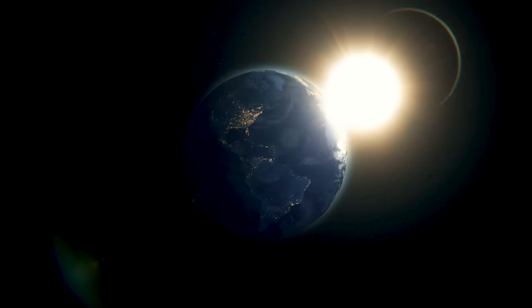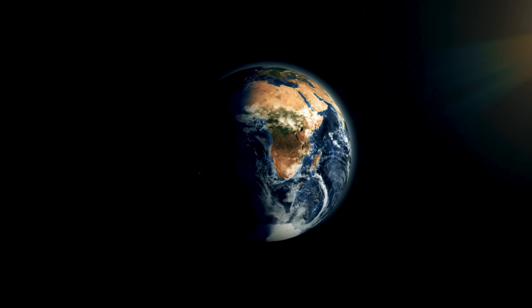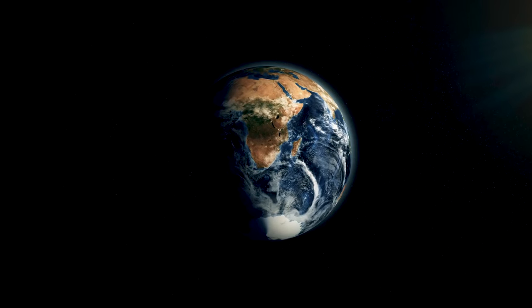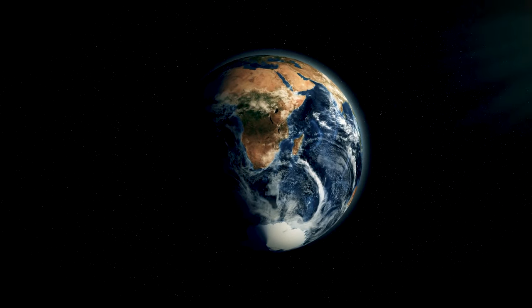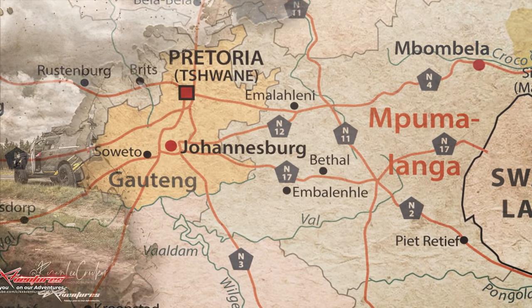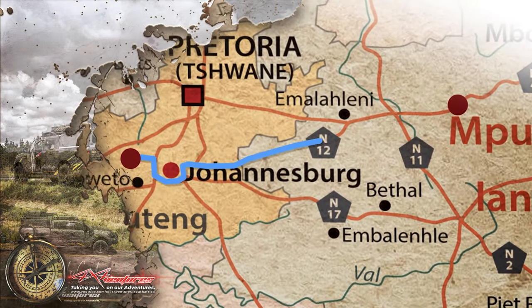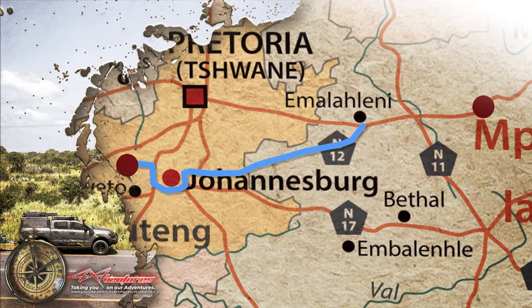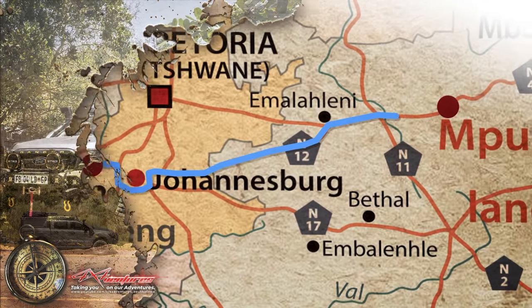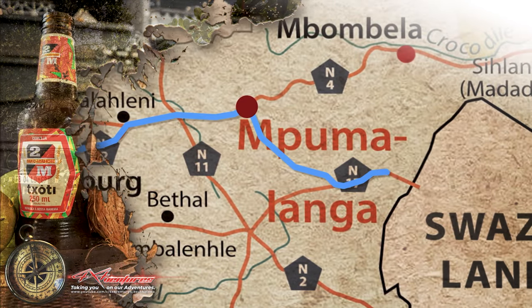So traveling to Mozambique would mean for us driving and staying over at Mabuda Farm in Swaziland. We left Johannesburg at 11 a.m., a bit late I know, but as it was tar road all the way through, or so we thought, I wasn't expecting too much drama. Our route followed the N12 towards Emahlahleni in an easterly direction, as though we were heading towards Nelspruit. We turned right onto the R33 and had a simple drive up the hilly pass towards the Ushuk border post.